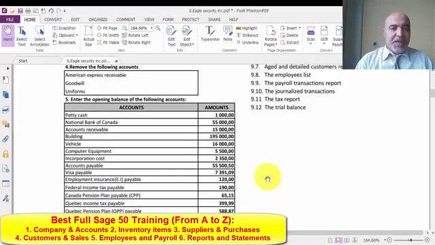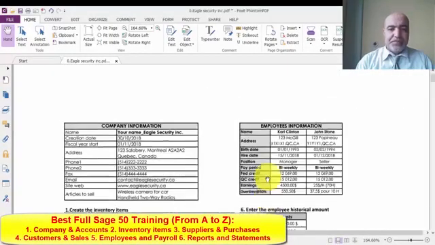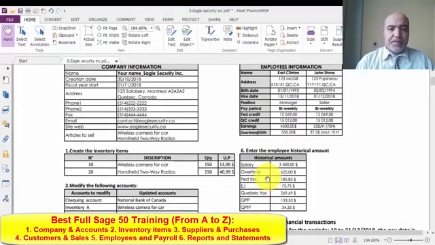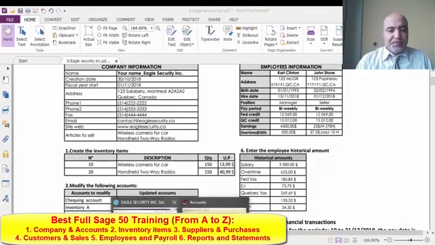So task number 6: enter the employee historical amounts. But before entering them, we should create employees. So let's go to create employees.